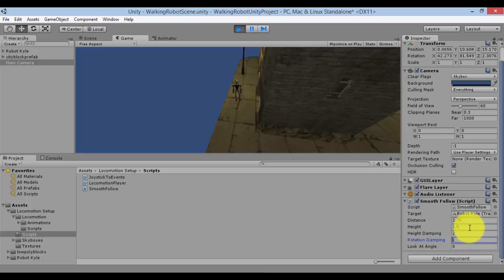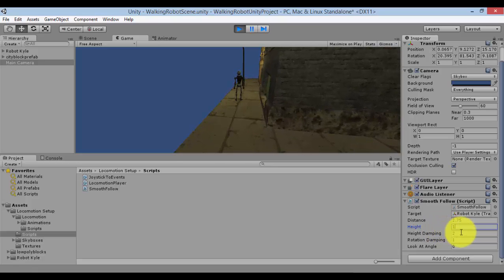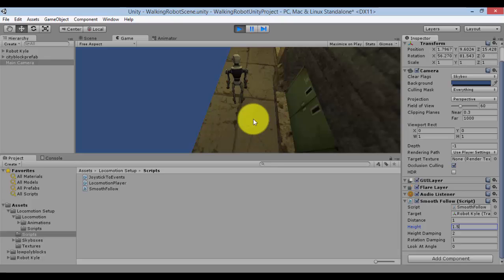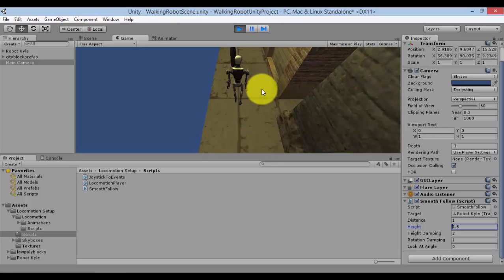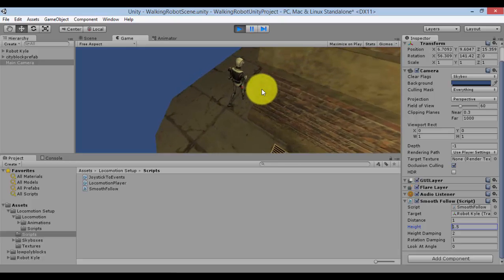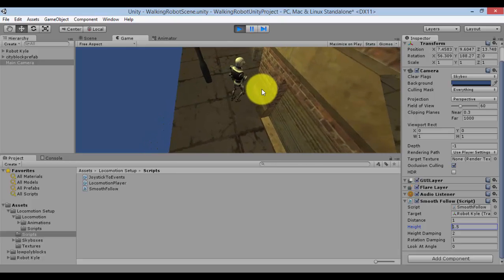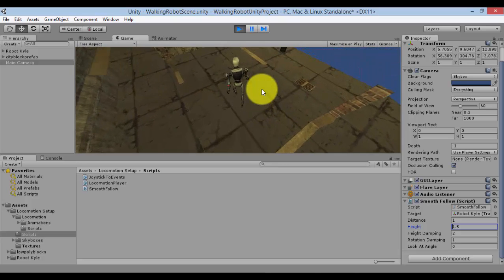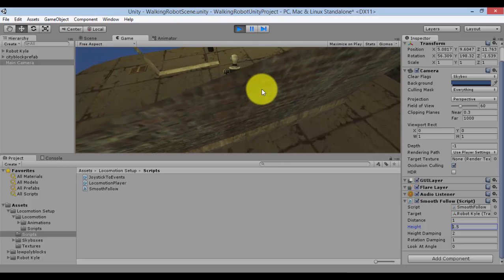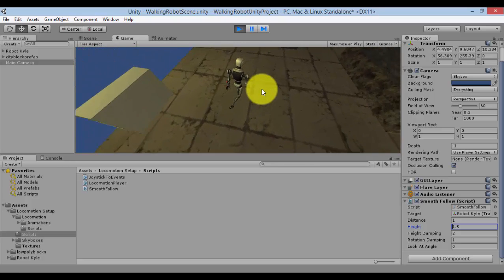Distance and height can be adjusted to move the camera closer to Kyle. Notice that Kyle can walk right through buildings. We will fix that next.